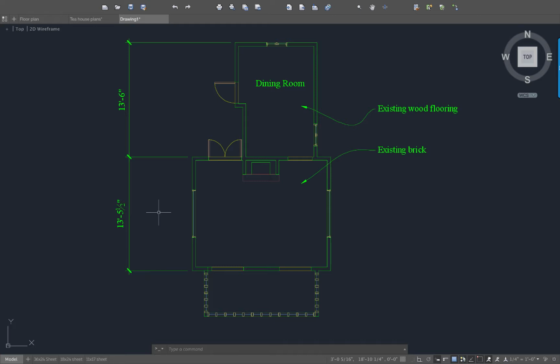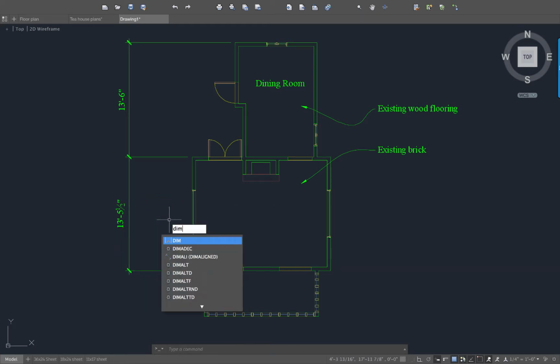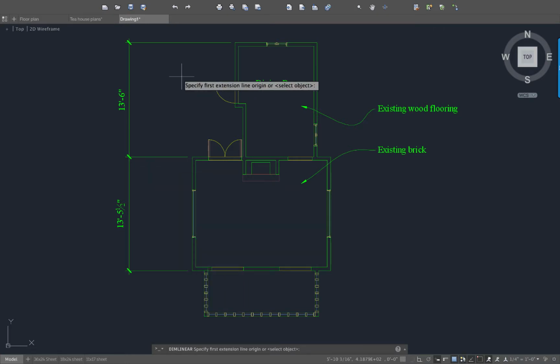Now I'm going to type in dimlin to make a new set of dimensions, and you typically have overall dimensions, and then you have detail level dimensions.